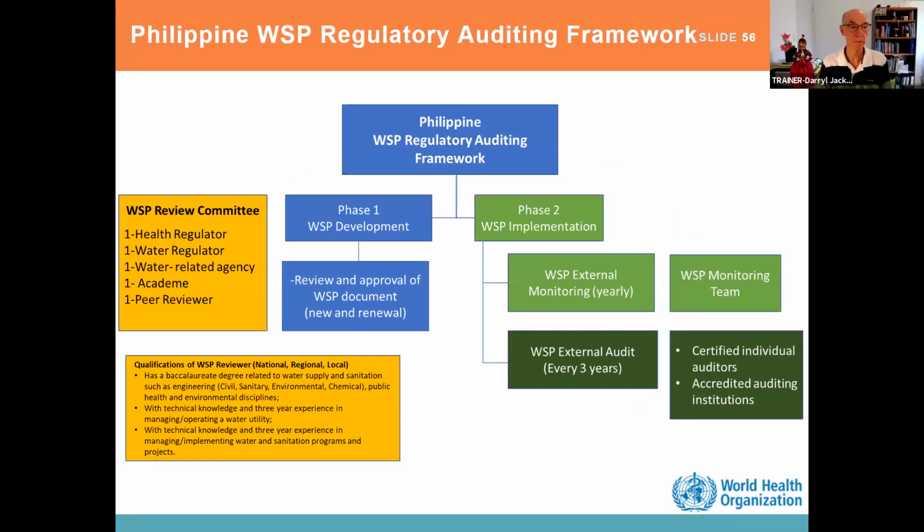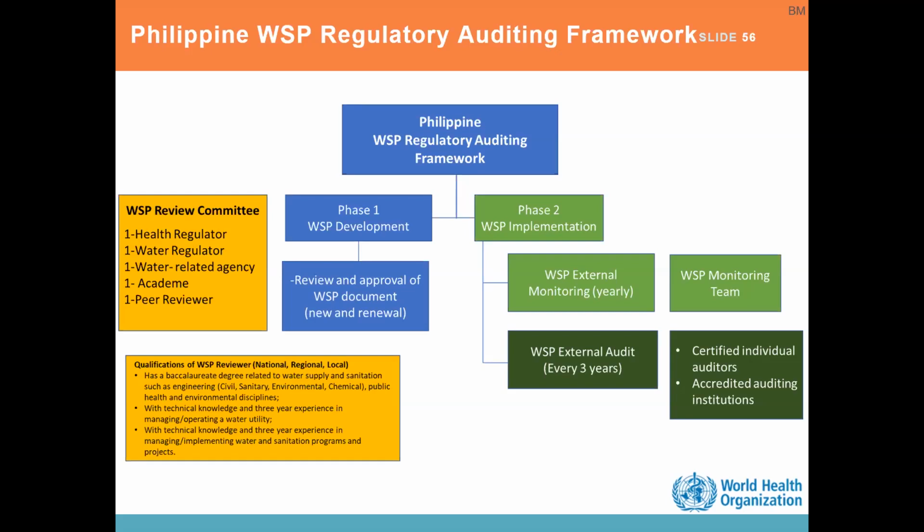Yep. So here in this slide, the first slide is the Philippine Water Safety Plan Regulatory Auditing Framework. And as I mentioned during day one or day two, the Philippine Water Safety Plan auditing is composed of two phases. Phase one is Water Safety Plan development, and phase two is Water Safety Plan implementation. We already have a policy on auditing the Water Safety Plan development, and that is the review and approval of the Water Safety Plan document for new and for renewal of Water Safety Plan.